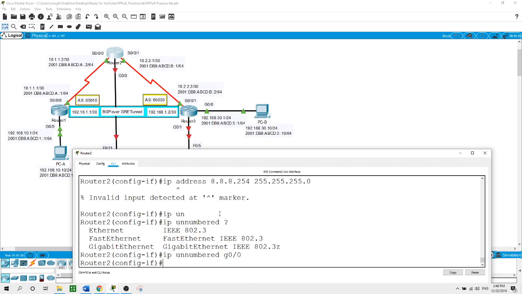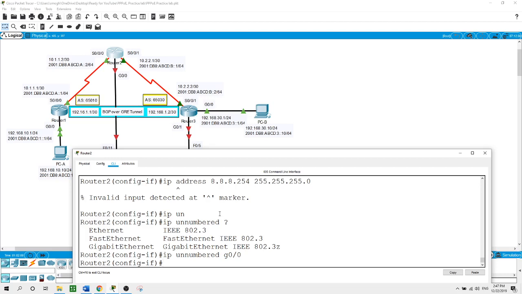Now, we need to set the MTU, which is the maximum transmission unit, but also this is not supported by Packet Tracer. Now, what is the MTU? Maximum transmission unit is the largest packet or frame size specified in octets, 8-bit bytes, that can be sent in a packet or frame-based network such as the Internet.